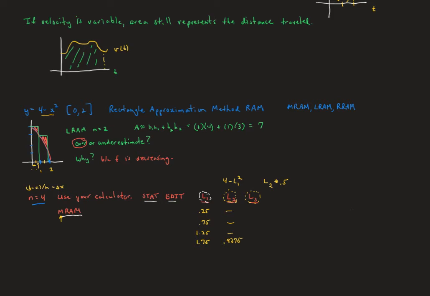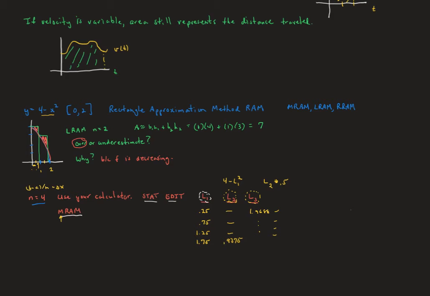That's going to give us our height times the width of that rectangle. So I'm going to do that with you here. I'm going to go L2, which is the second 2 button, times 0.5, and then hit enter, and it'll fill all those in. I think the first one is 1.9688, and then it goes on down. So now these represent the areas of each of our 4 rectangles.